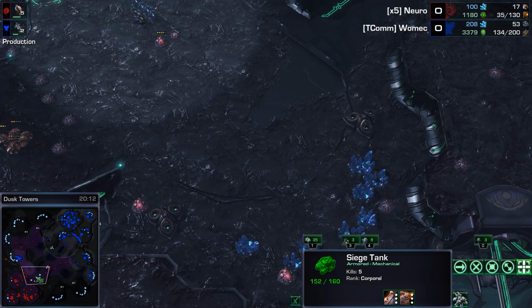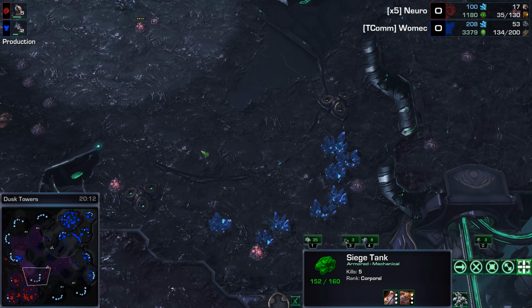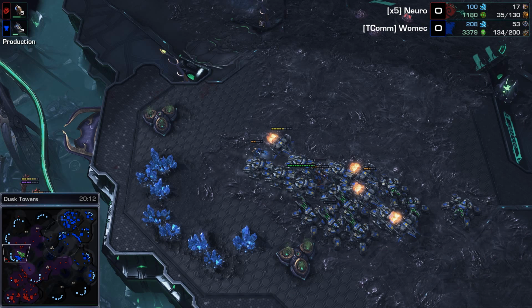But again, I really think it just came down to that big tank attack. There was not really anything to handle it. Those Ultras were ready, but they were just severely outnumbered by the tanks. And Neuro lost this base and this base, was down to pretty much being mined out of these 3 bases, and that was it for him. But yeah, that's about it. So for you Terran fans on the channel, I hope you're happy. That was a pretty dang solid Terran win against a Zerg opponent here on Dusk Towers today.